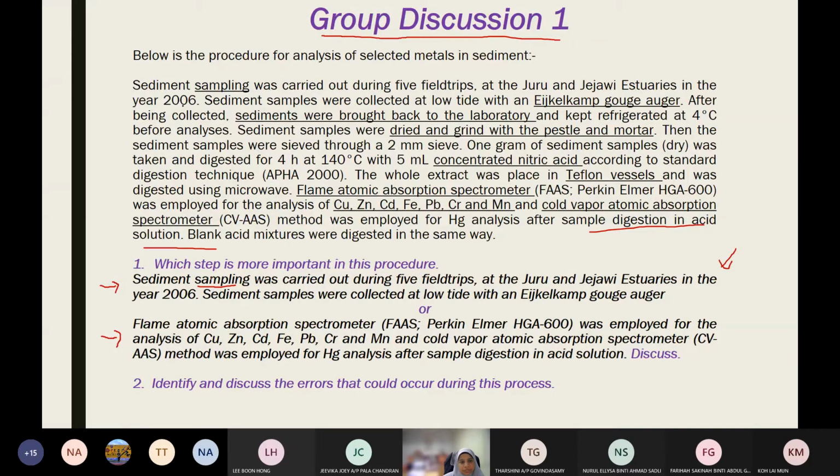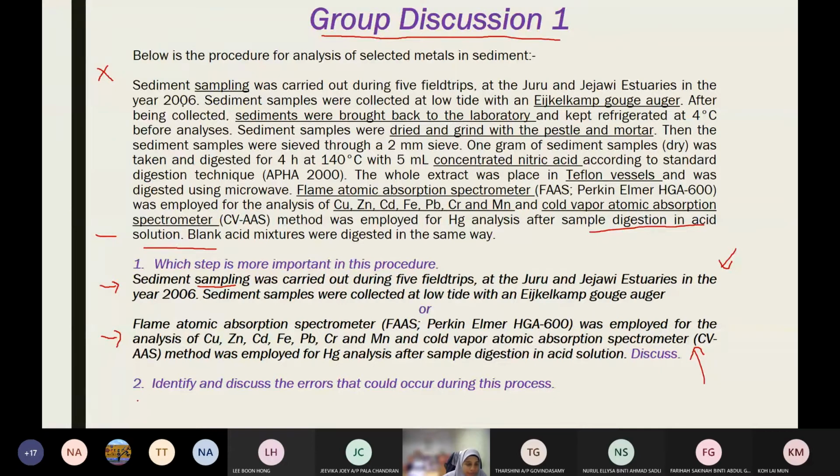So when you do the analysis, there is no point in getting that result, because we cannot rely on it. There is no accuracy at the end, because at the first part you already started doing the wrong things. So sampling is very important because it represents your results at the end. The accuracy depends on the first part, which is the sampling. Of course the analysis process is also important, but in terms of weightage, which one is more important? Of course, the answer should be the sampling part.